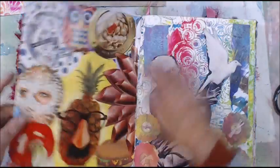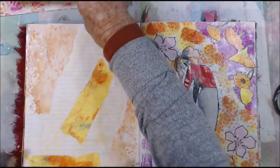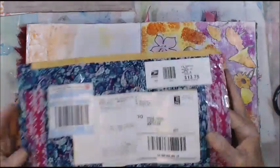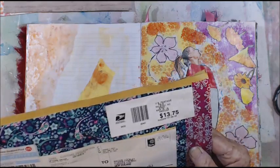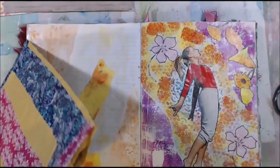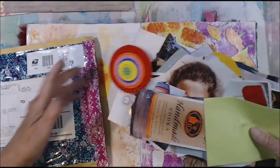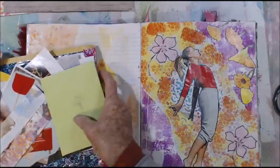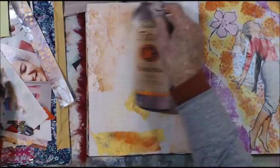Alright, what else we're going to do? Another page here. Look and see what else we've got. What have we got? This is another envelope. I've taken the thing off it already. I have a feeling I might have done some out of this. Maybe not. I don't know. We've got a note in here. No. Right, okay. Let's put that aside. Go over here and see what we can do.